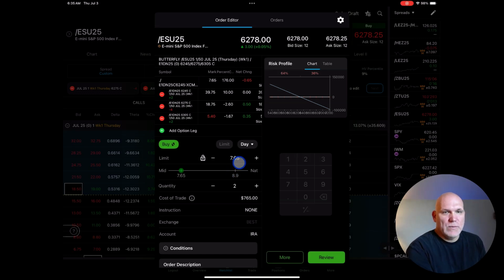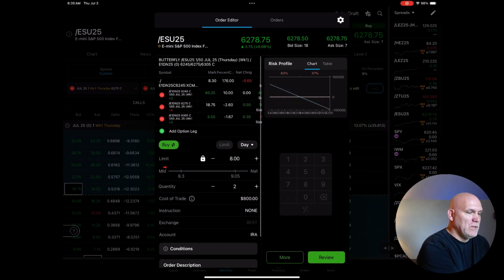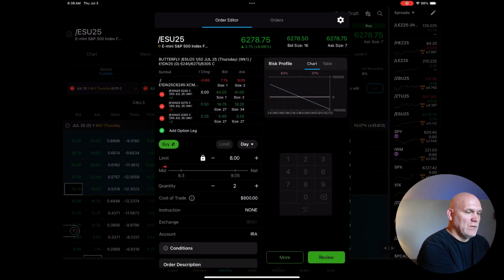I think our price when we did the example was $7.75 based on current volatility. Looks like it might be getting a hair more expensive. It was as expected. The jobs report's going to be published here in about an hour. And so I'm going to lock that in. And let me look at my bid ask up here. Somewhere between 715 and 905. So I could definitely buy it for 905 because somebody's selling it to me at that.